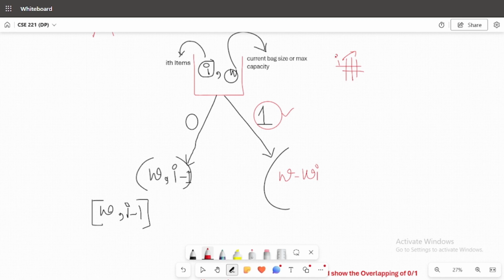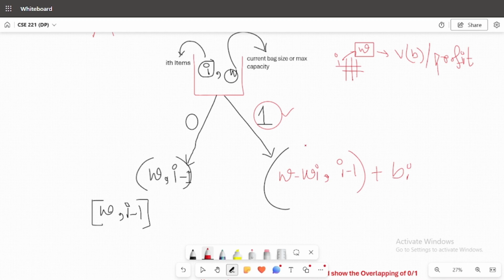That weight will be subtracted from our total weight. Okay, and the I will be I minus 1, and obviously that weight has a value, which is also called benefits, or you can also call it profit. Whatever you say, it is the same. Then the benefit or value or profit will be added. Here we call it benefits.